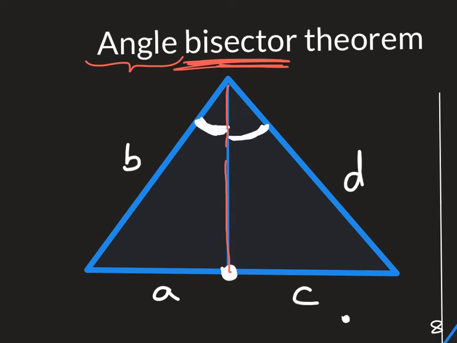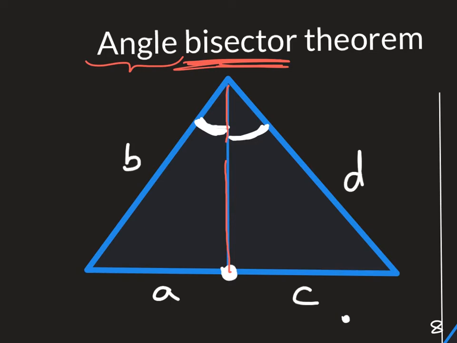So perhaps for an example, maybe if this full angle was 60 degrees, then the angle bisector, that line down the center, would cut it into two equal parts. Each of those white angles would be 30 and 30. And if the big red angle was, say, 80 degrees, then those two parts would be 40 and 40. So the angle bisector is going to cut them into two parts.